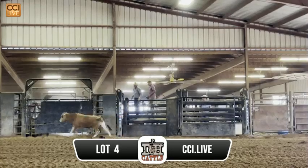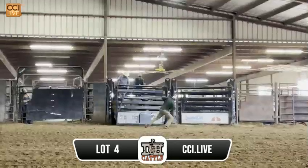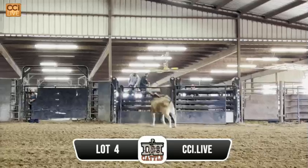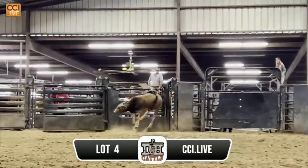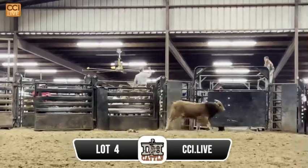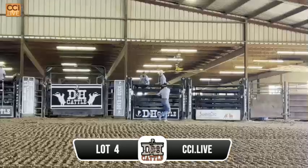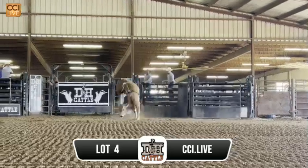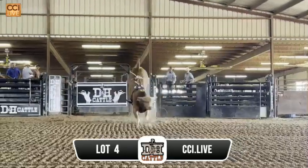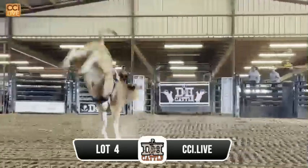Here we're going to lot number four, back to the front here. Back to the Turner Burners as well. A Turner Burner out of a Wired Wishes female on the bottom side. You're talking about great cow families, and we believe in them here. Look at these, 729T, Ot 5106, 502. All of the great females are lined up on the backside of this pedigree.